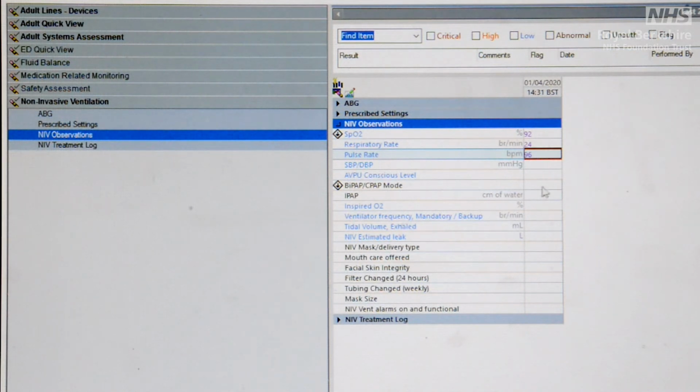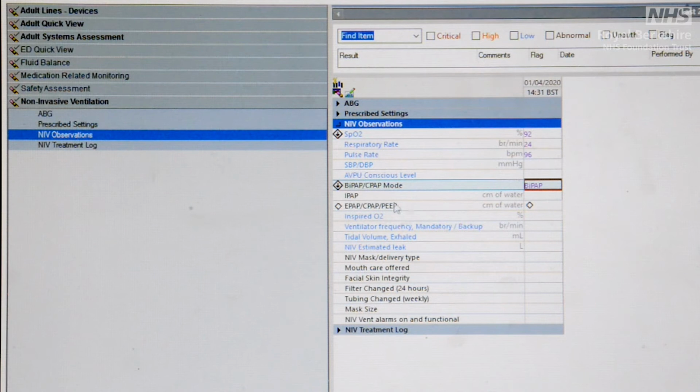Next, we need to determine which mode of ventilation we're in. Again, it is just a case of clicking whether you're currently delivering BiPAP or CPAP therapy to that patient. With BiPAP, we need to record our IPAP setting, this is now what the patient is actually achieving. So not what we have asked the non-invasive ventilation to deliver to the patient, but what the patient is actually receiving.